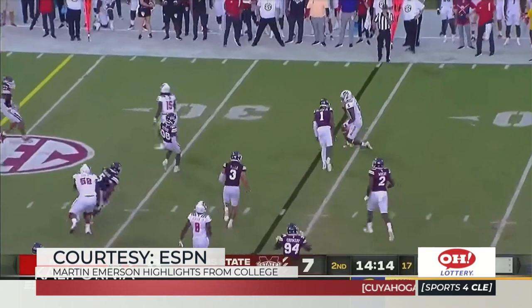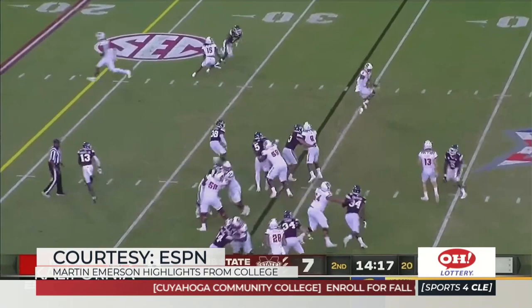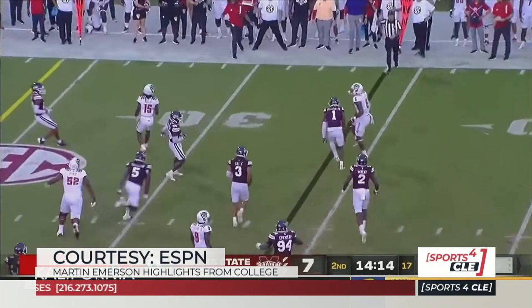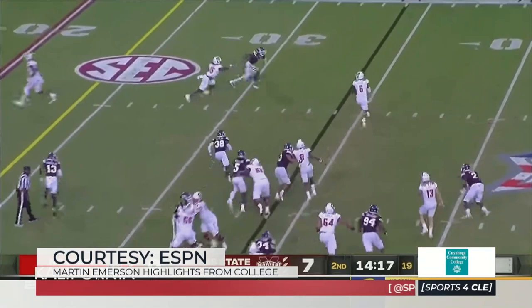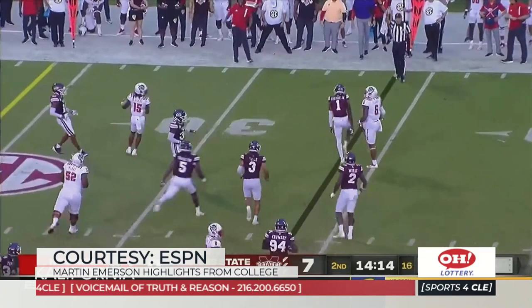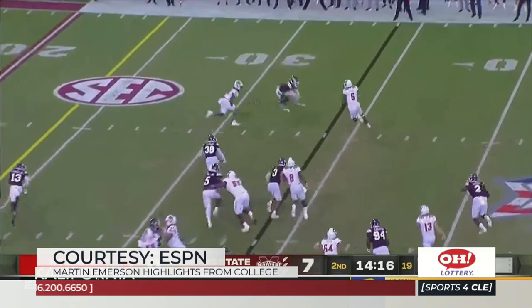Let's take one more look from Mississippi State, this one against North Carolina State — an open field tackle. He beats a blocker and then makes an open field tackle on a skill position guy. If you look at the beginning of the clip, he's going to be in a zone read drop — the Browns run a lot of this, different terms for it: read two, read four, or palms, where they're reading through the backfield. Martin Emerson is reading through the number two receiver through the quarterback. He takes those initial shuffle steps, reads through the receiver, changes direction with that hip mobility, flips the ground, and delivers a strike. At the NFL level you better be able to tackle, and he's certainly not afraid to come up and use that big frame.